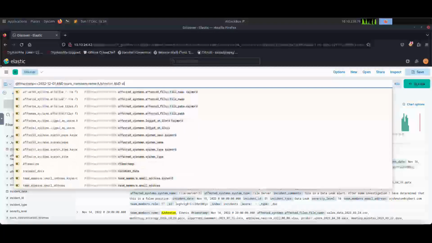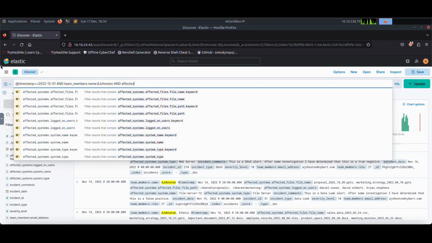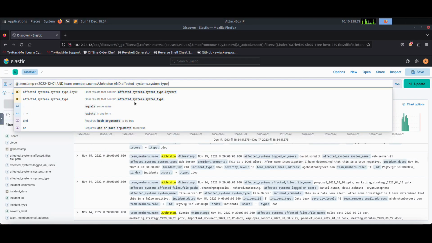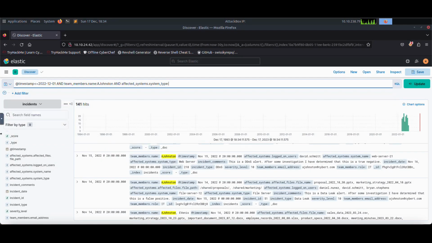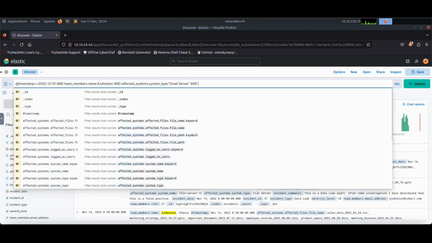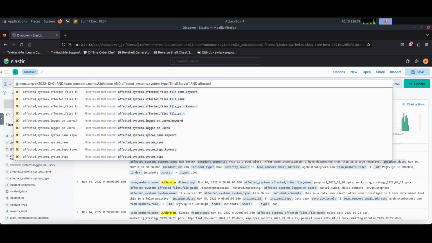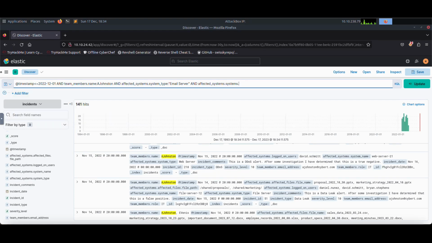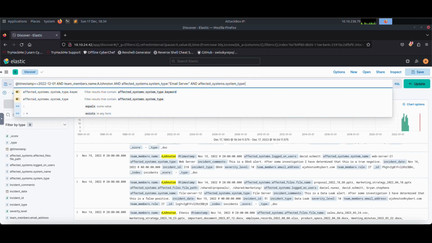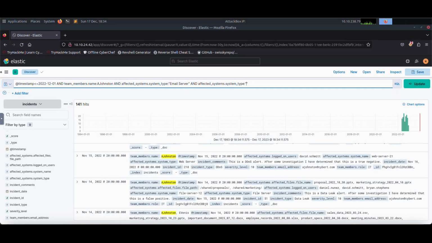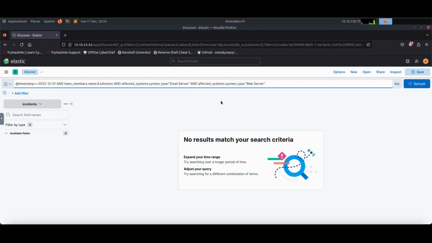Okay, and affected, come here, where is system type? It's here. First one will be email server, and second one will be affected system type, and it is going to be web server.